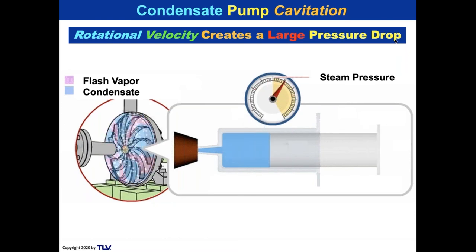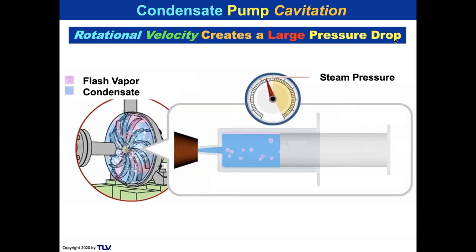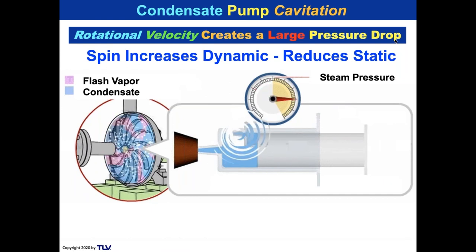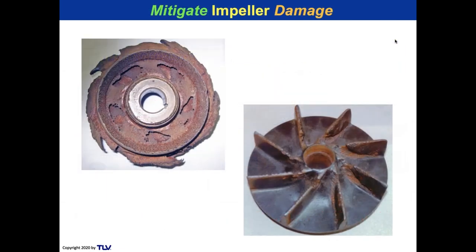The rotational velocity is causing a low pressure at that localized point. Condensate, high temperature condensate, is flashing. And then almost as soon as it flashes, it collapses again because of the mass of condensate around it, and you get the cavitation effect. So spin increases the dynamic and reduces the static, and the flash results causing erosion and cavitation. And it looks like this.